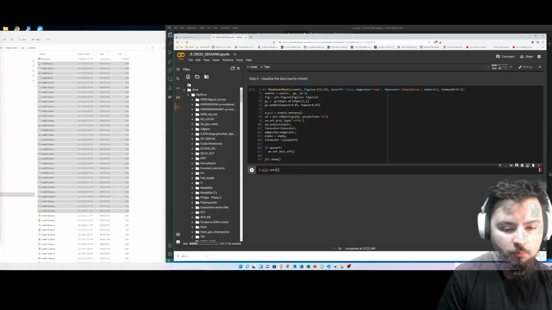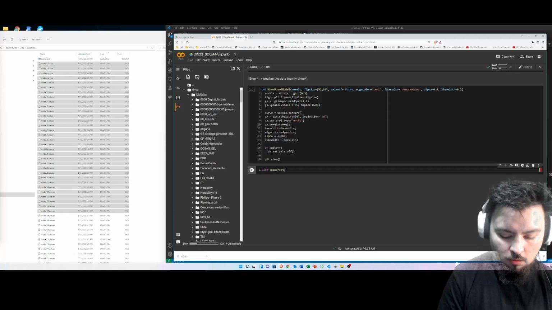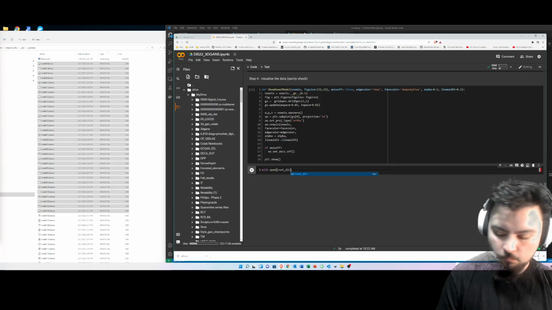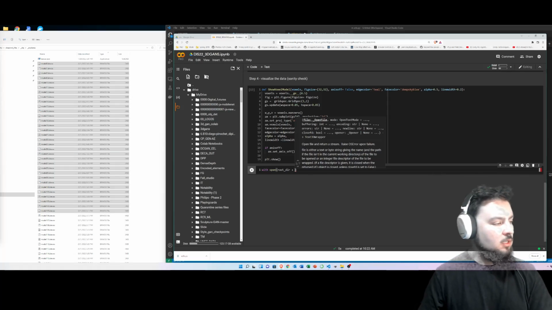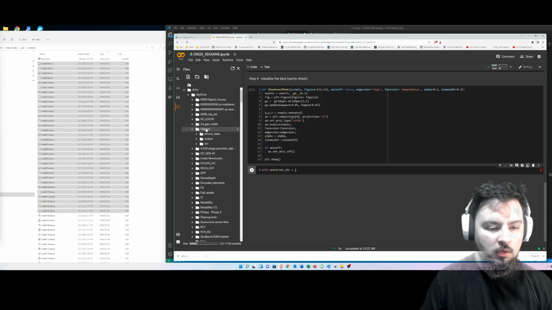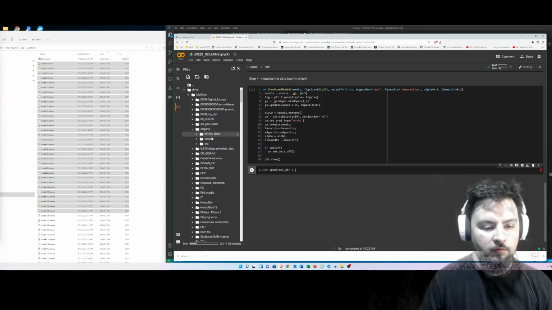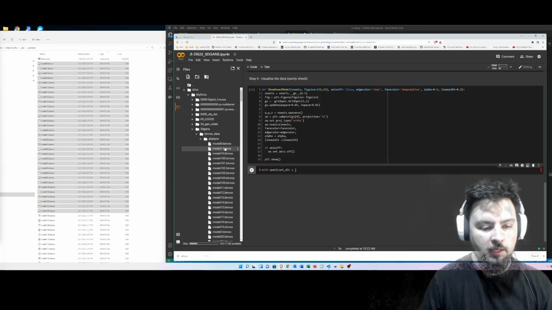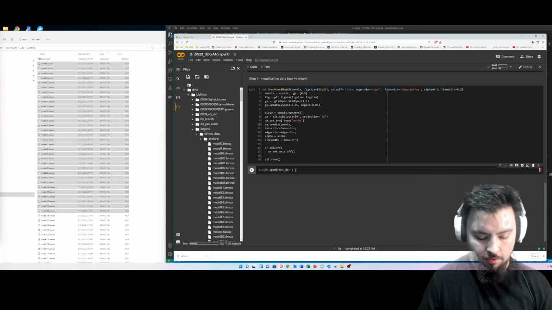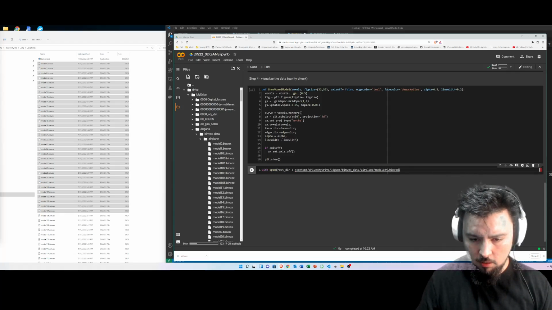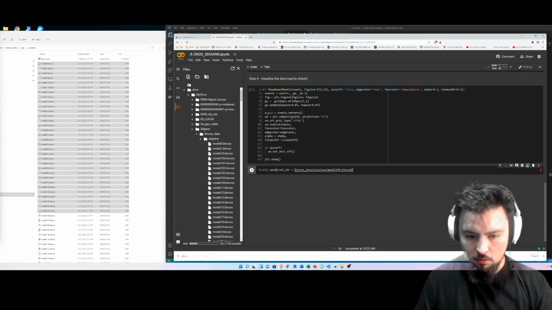We will say with open root directory plus, and here we need to go to our Colab binvox data airplane and pick whatever. Copy this path, and I will delete everything from here.